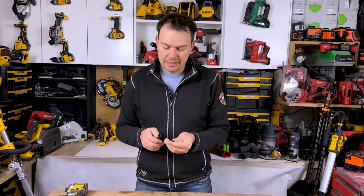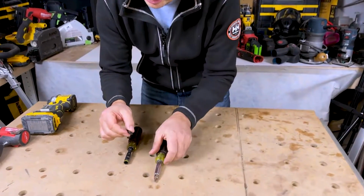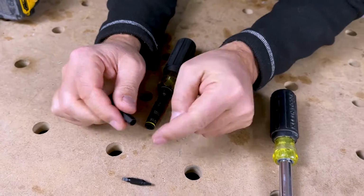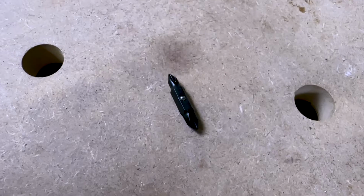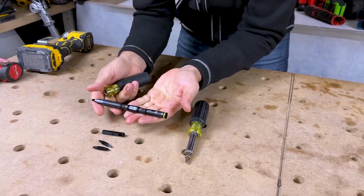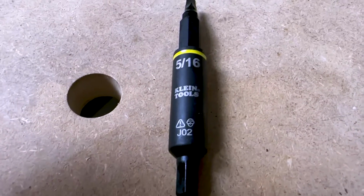There are lots of bits in here, so let's take a look. We've got number 1 and number 2 on the Robertson. We've got the nut drive. We've got the Phillips bit. Pull that apart. It actually looks like that. So we've got the handle. Pull that off. We've got the 5/16.